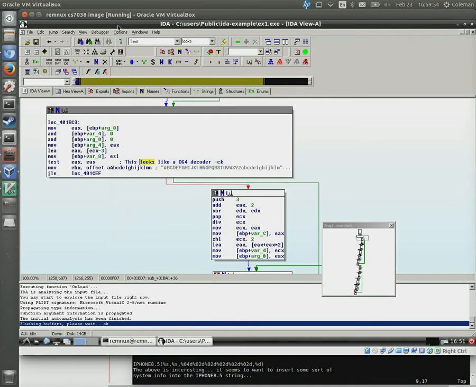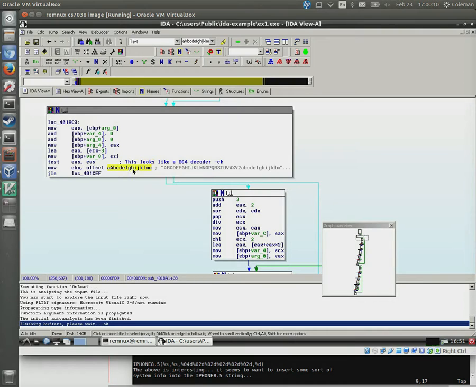I don't want to have to dance around those things all the time. This allows me to put some notes in here right next to the different code that I find interesting.